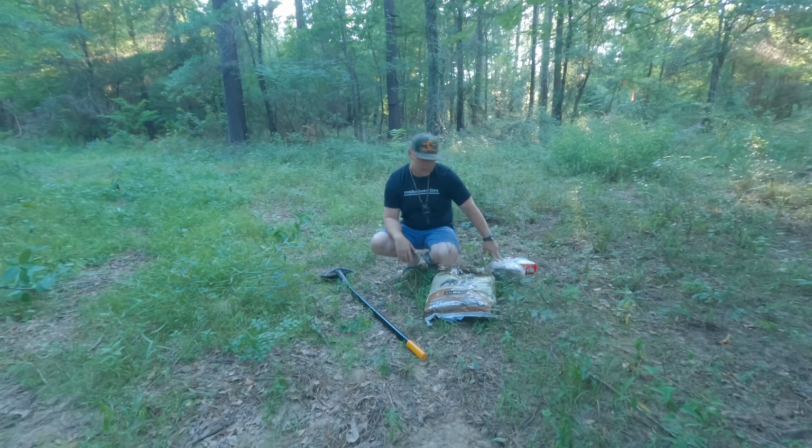But anyways, it's pretty straightforward. You don't want to put it in real sandy soil, because when it rains, it's going to leach all your minerals down deeper and where they can't get it. And you don't want to just put it right on top of the ground either. So what I'm going to do is take this shovel.